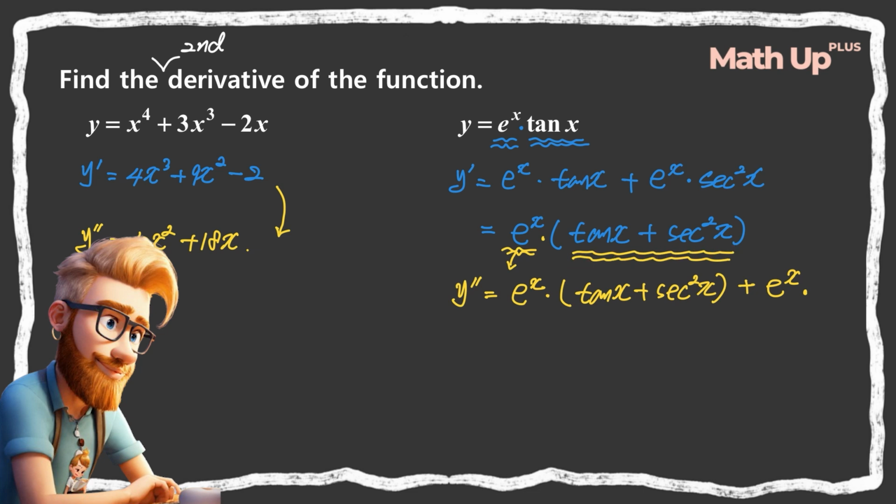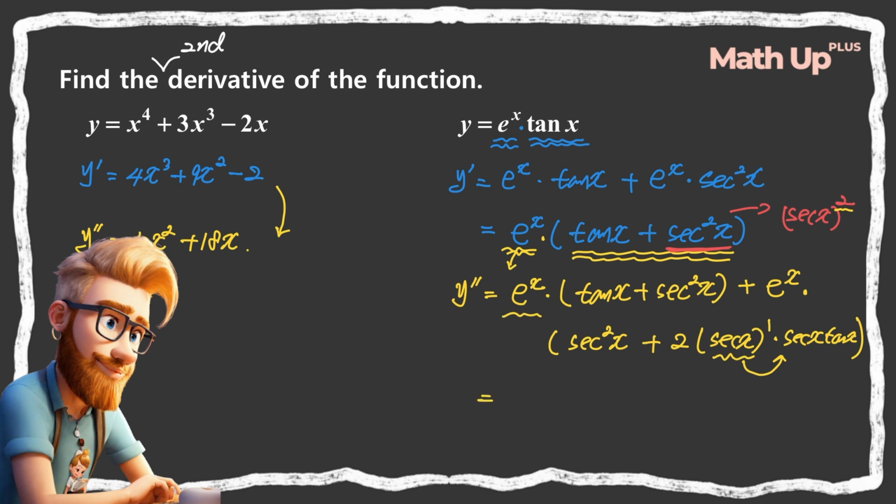So that's going to be, the derivative of tangent is secant square, plus, here we have a secant square x, right? Secant square is actually secant x, all of this expression squared. So its derivative is, we have to apply the power rule first, 2 secant x, 2 minus 1 is 1, times the derivative of secant x, chain rule, right? Secant x tangent x.